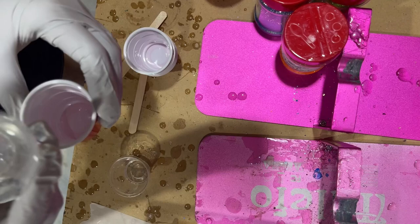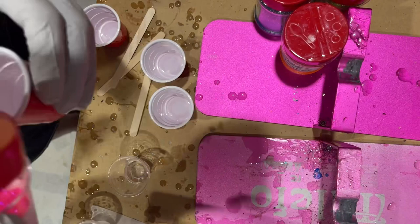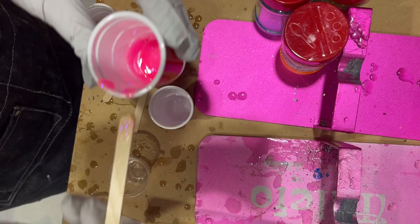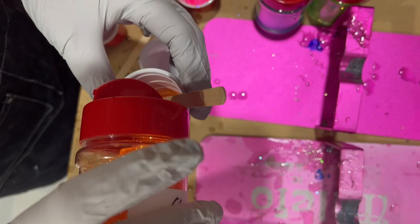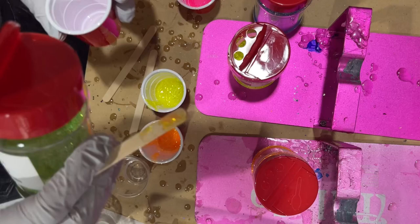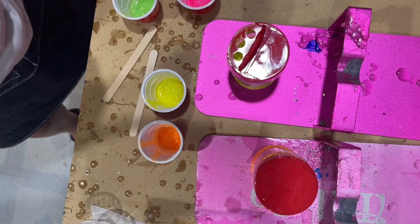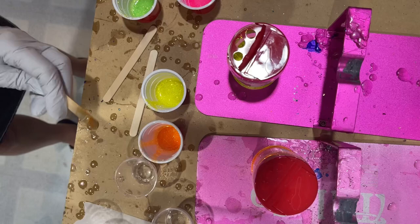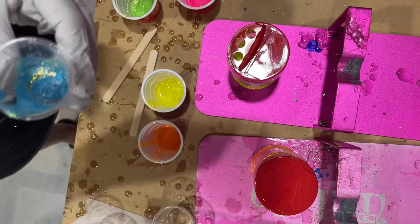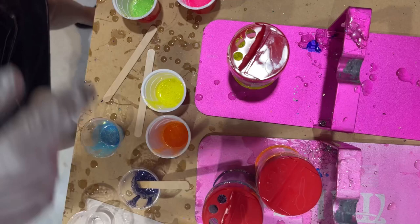I'm using Chase Ray's Neon Summer Series bundle. I went in with Sherbert, Lemon Drop, Mojito, Snorkel, and Daphne, and I also used Lisa, which is such an amazing hot pink. I also put a cup with some Alumilite white resin dye — a couple of drops, heavy on the dye. I wanted it to be really opaque, because my plan was to put the white resin dye down and then put the glitters over it with the epoxy to get a nice swirl look and have it still be super neon.